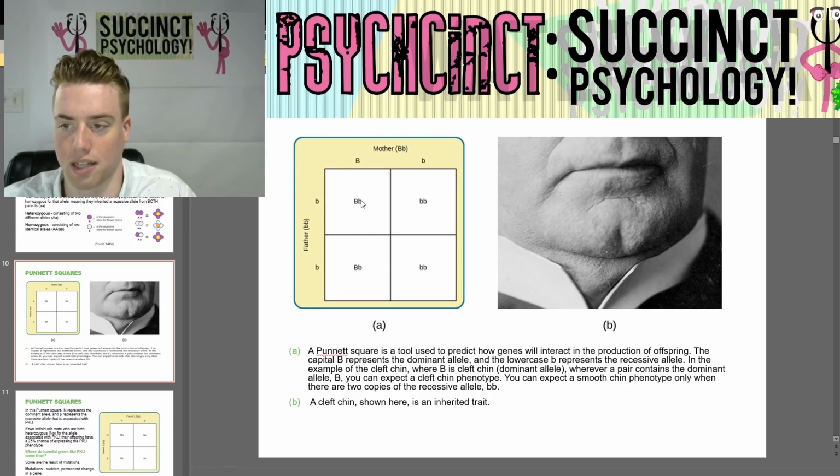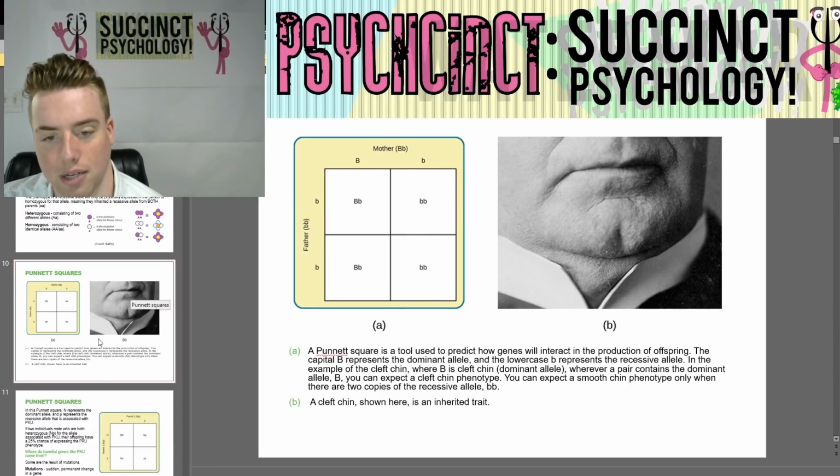So in this circumstance, that would result in the dominant allele making itself present. And that's really all you have to do. I won't get too much into it, but again, just drop, bring over. It's going to have the dominant allele, and then drop, bring over, recessive, recessive. So pretty straightforward.